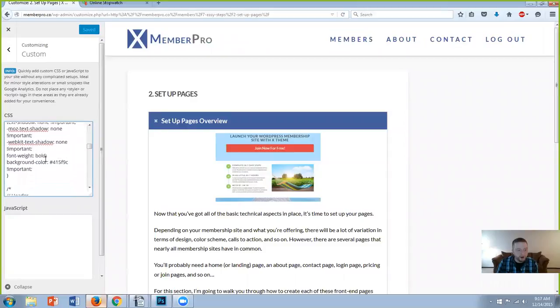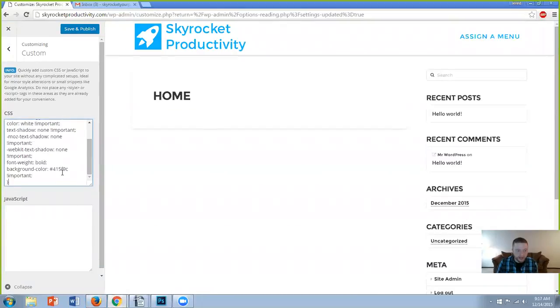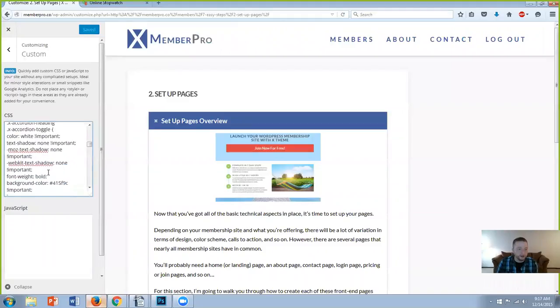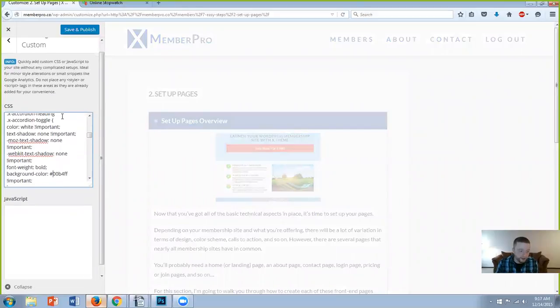And then for our accordions, we want to make sure that they're the right color too. I want them to match the color of the site. So we just need to copy paste that, go back, get our color. If I'm confusing you, please raise your hand, even though I won't be able to call on you because you're not actually here with me at the moment.